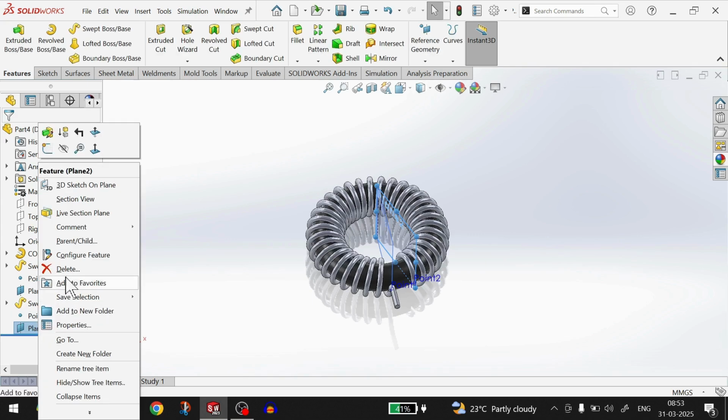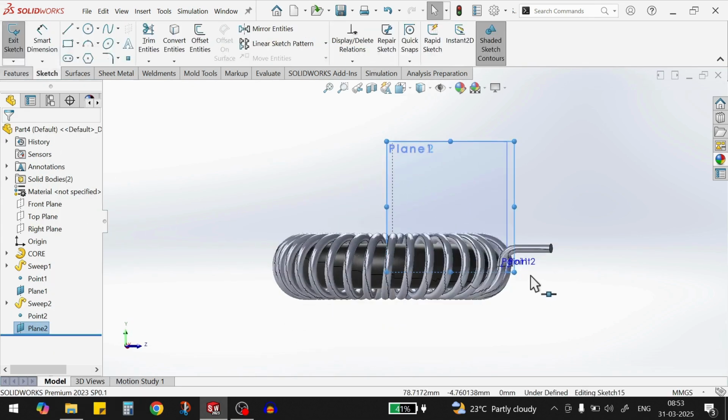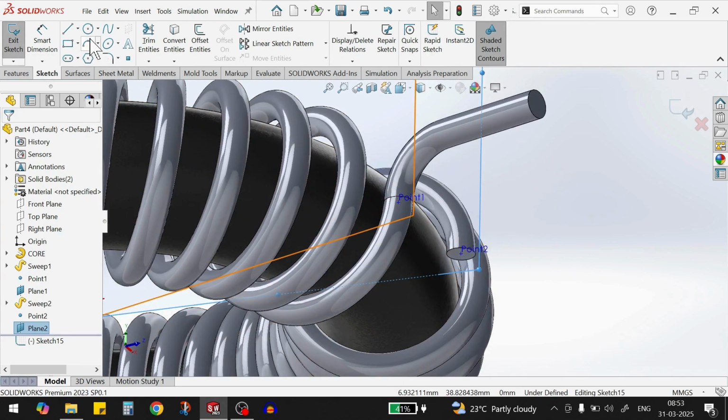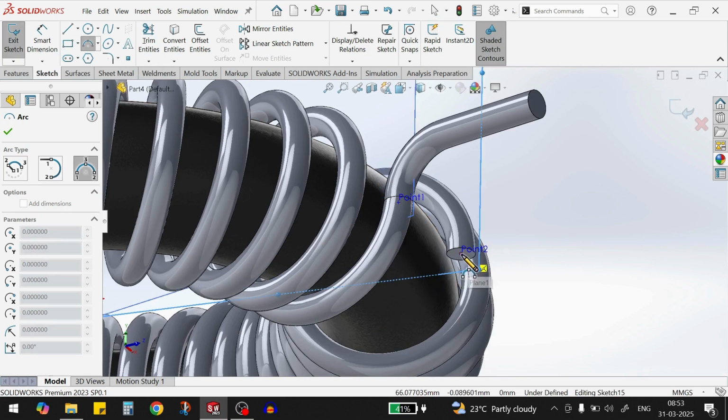Now I have to sketch on this plane. I'll take a 3-point arc from this point. Radius is 10.